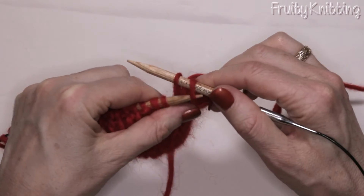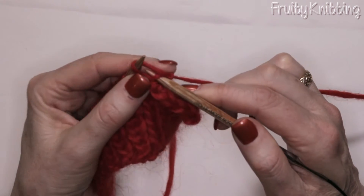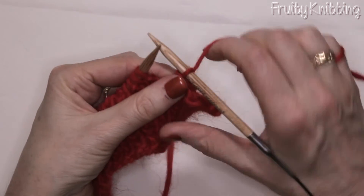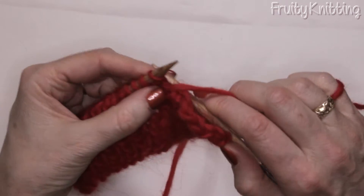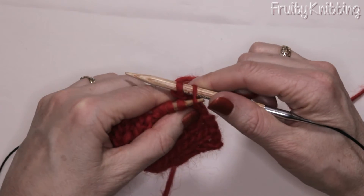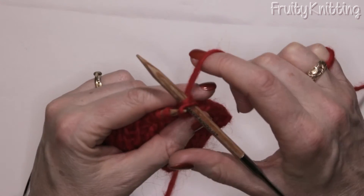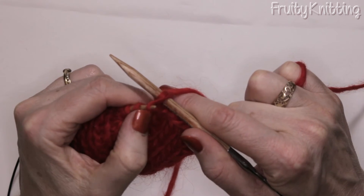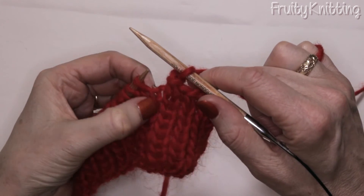I knit it, then with the point of my left needle I put it through and pull it over the top. Now there's a lump so it's going to be a purl stitch. I bring my working yarn round to the front and purl it, then take the working yarn round behind again. A little trick: if I keep my working yarn rather tight on this stitch, it helps me move the back stitch over more easily, and then I loosen off the working yarn again.